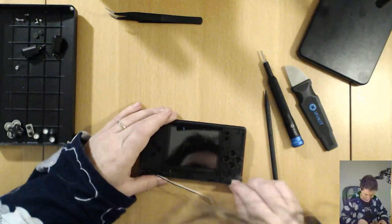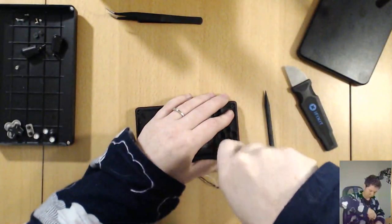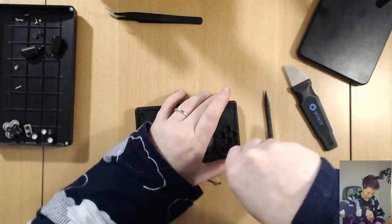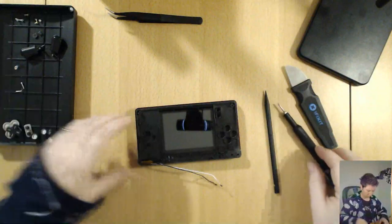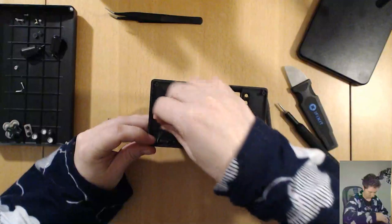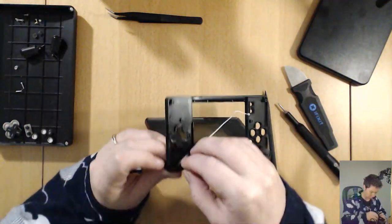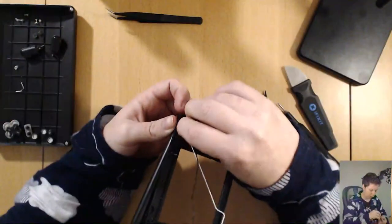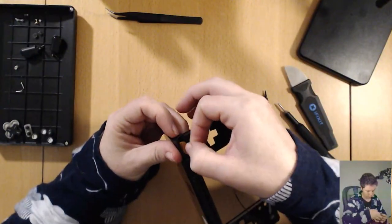Alrighty, so now we can undo the hinge. And then this cable, there's a little slit through. There's a little slit in there that the cable can just fall straight into. If I can line it up.